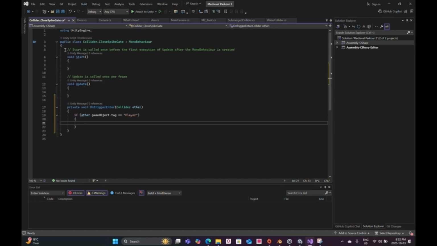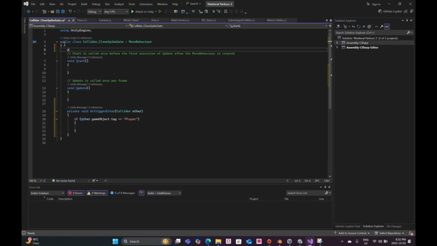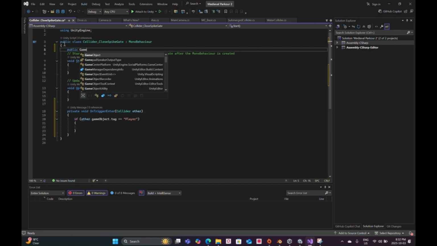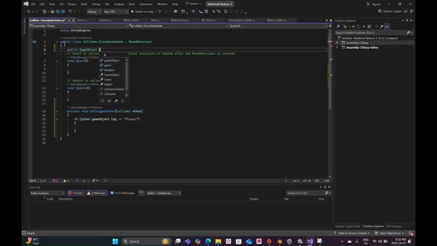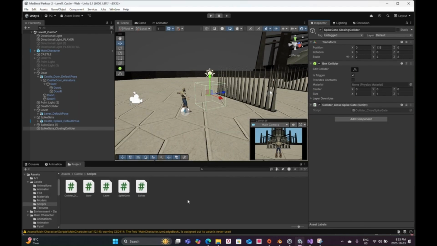First I need to create a public game object. Game object spike gate, and here's my lever.